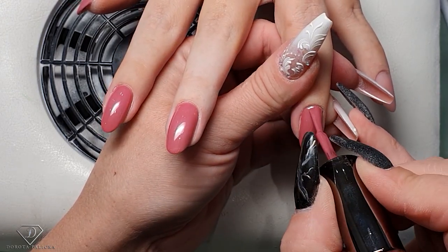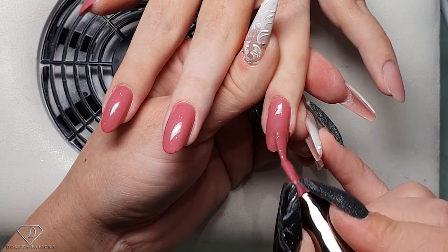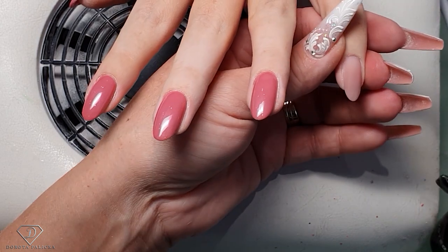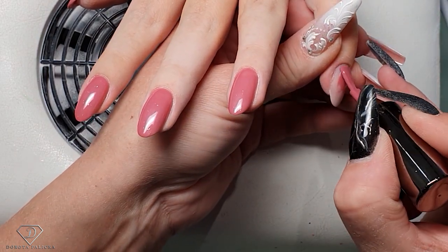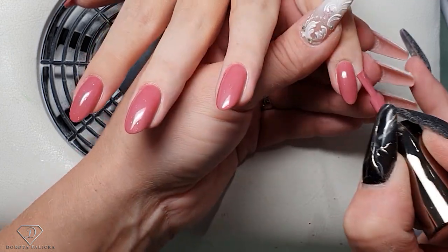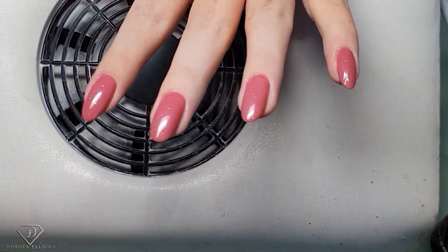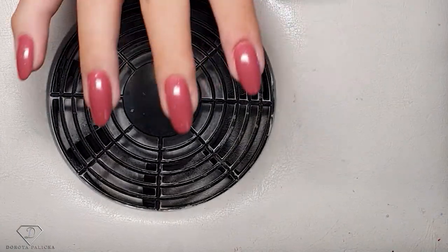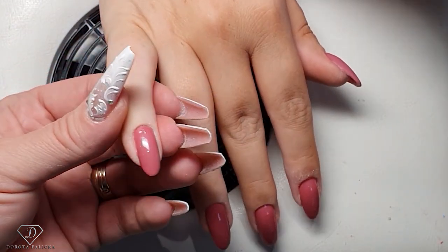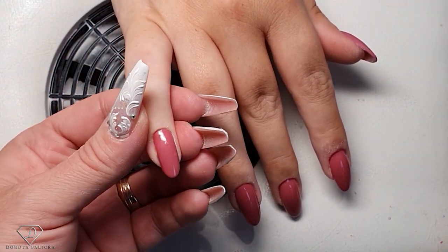So we just have to paint one more nail and then the second layer, and then I will be able to show you the beautiful design. So I'm just painting this last nail. And then we can cure it. Okay, and now we can paint the second layer with the camera beautifully in front of my nose.